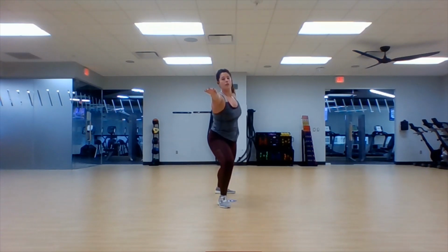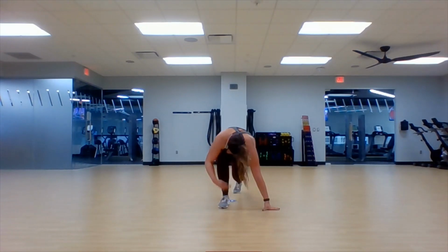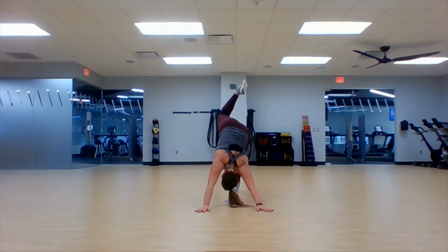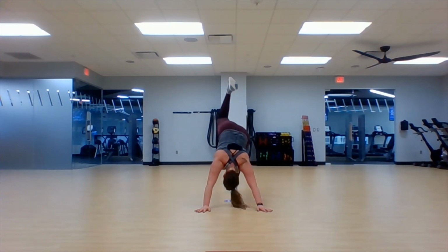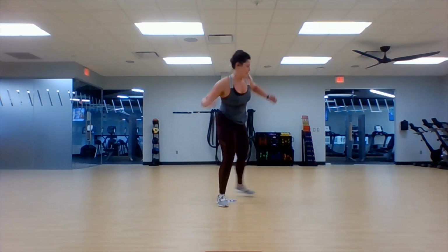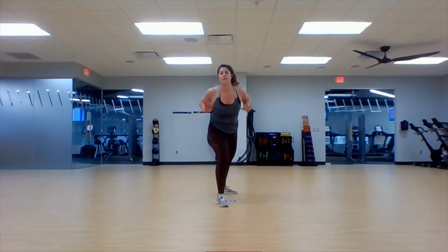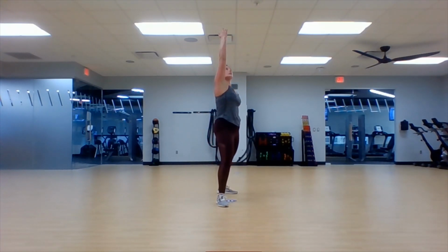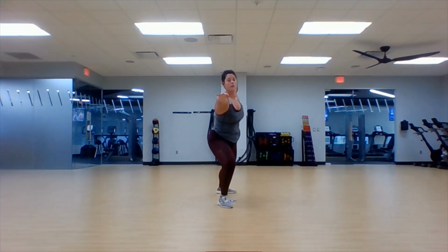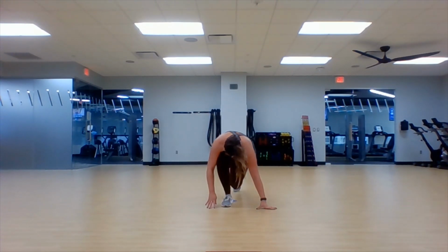Warrior 2. Connector, low lunge, reverse. Single leg down dog, elbow, elbow, lift, lift, pyramid, PiYo cross, Atlas, warrior 1 push to reverse, lunge front, lunge back. Moving warrior two. Connector. Low lunge, hold it. Reverse lunge.